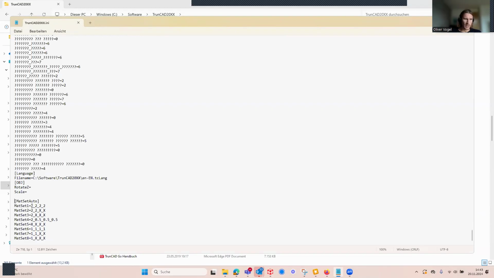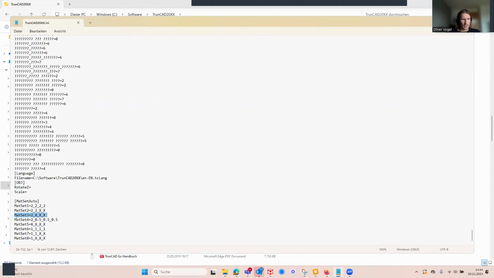2. That means we have on the front and the back 2 mm edge banding and left and right 2 mm edge banding. The second material set has just on the front and the back an edge banding, but not on the left and the right. The third material set has just 2 mm edge banding on the front, and back, left and right side, there's no edge banding.